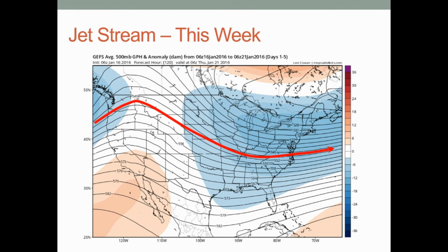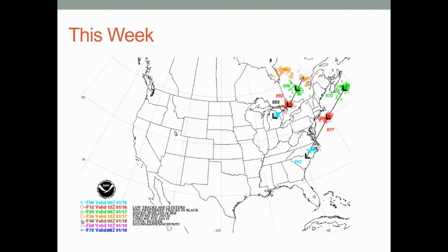Let's look at the details. Here's the jet stream this week, and we have this big dip in the jet stream over the eastern half of the U.S., and that's going to mean cold, cold, cold, especially early this week. That's that deep dip in the Arctic Oscillation into negative territory. Now, the good news, for the Midwest at least, is that there aren't going to be any real strong surface low tracks. These are the low tracks. Now, if you are from the mid-Atlantic up into especially the northeast U.S., there is one just off the coast, and that could be quite messy in that region. Also in the northern parts of the Great Lakes, but no real strong surface low tracks.